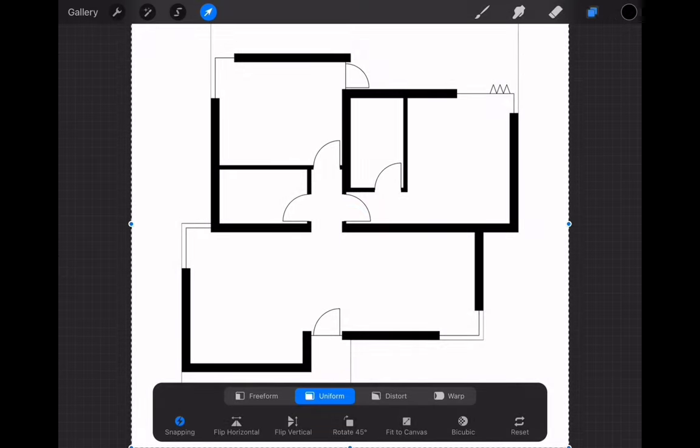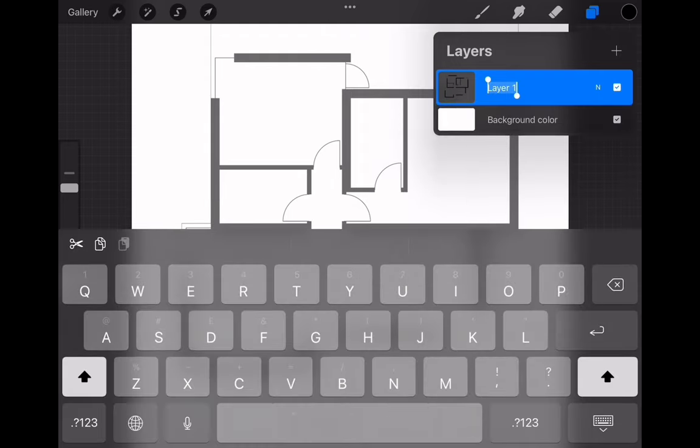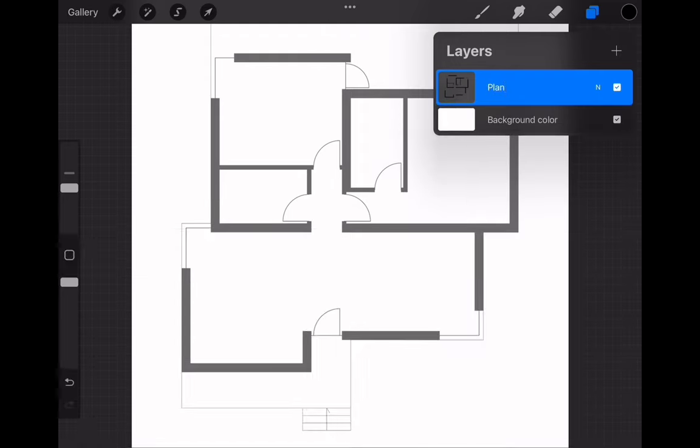Once we import our plan, we go to Layers menu at top right corner and decrease the opacity of this layer. Tap on the layer to rename and then swipe left to lock it.